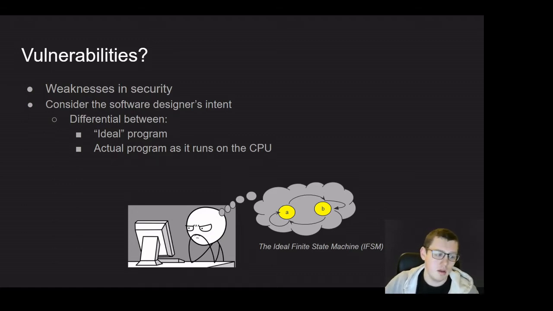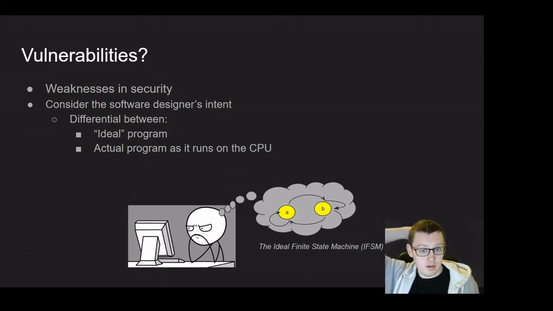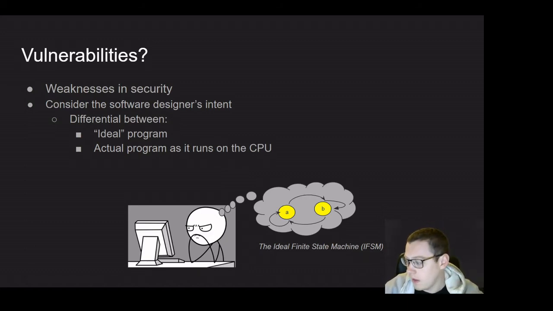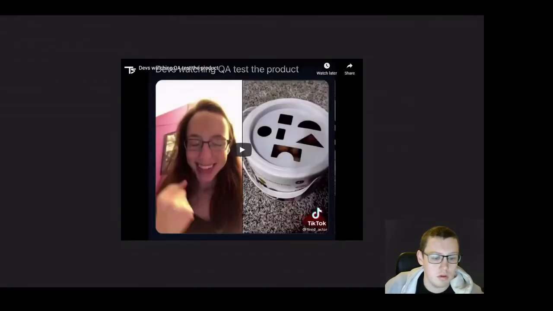So think about this. There's a picture of a developer who's thinking about a perfect system, how he intends it to be. Now the actual interesting stuff happens in the gap between the ideal program, i.e. what the developer wants the system to do, and only those things, and what it can actually do in reality. In reality there's often additional things, or you can often use the system in strange ways. So I've got an example of this now that we can watch.